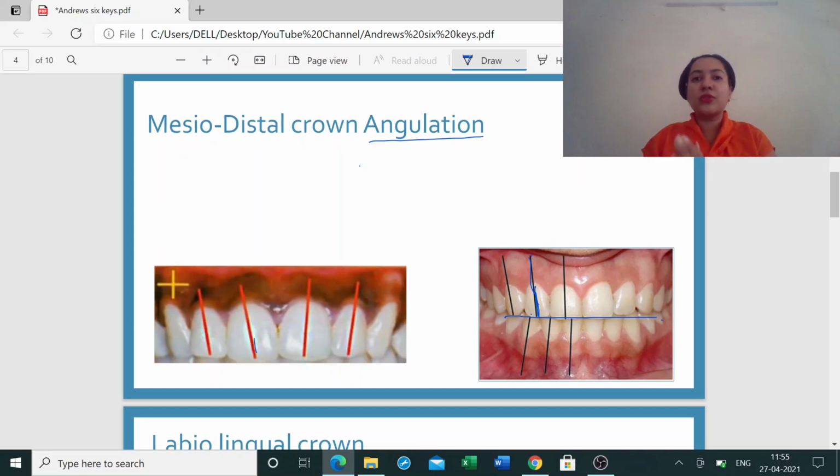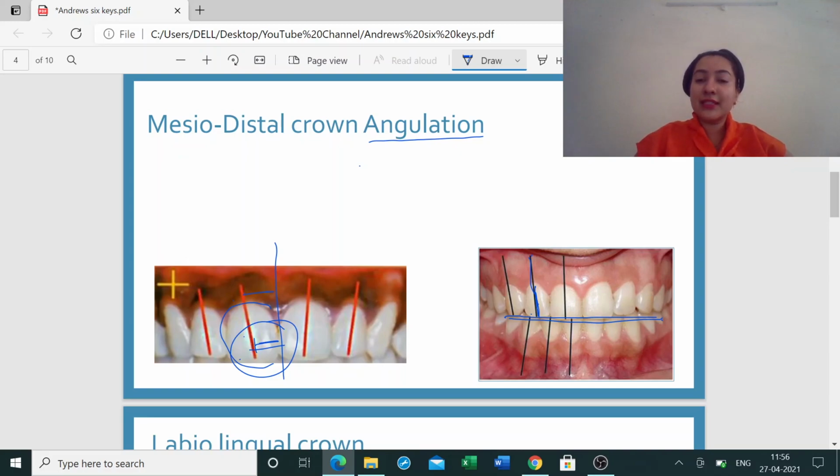What is mesial? Mesial is closer to the midline. So if this is my midline, if I check this distance and this distance, obviously this distance is less, indicating that the crown portion is closer as compared to the gingival portion. So you have to draw a line along the long axis of the crown. The line representing the crown portion should be more mesial as compared to the gingival line, which is very much evident from this horizontal distance. Therefore, this line is drawn perpendicular to the occlusal plane, and this is the angulation which is covered.